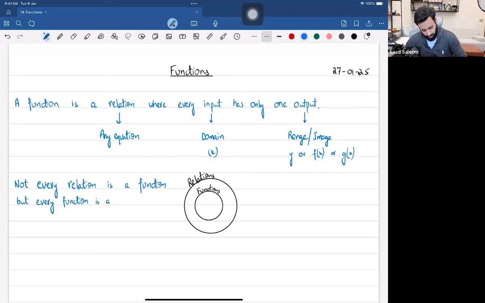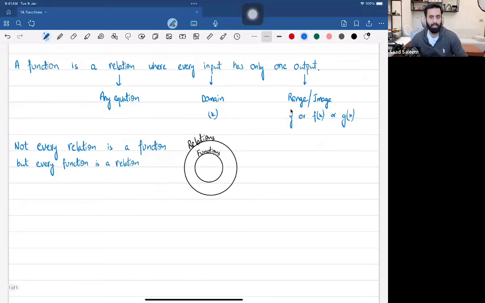is a relation. क्योंकि देखो relation वो होता है कोई भी equation. Any equation that I can form, you can form is a relation. But can we guarantee that equation is going to be a function, meaning that equation will have one output for every input? No, we can't guarantee that, can we? We have to test it out. There are some tests that we put a relation through before it qualifies as a function. Like for example, I can't say every quadrilateral is a square, because there are some properties of squares. All angles should be 90 degrees. That's not enough. All sides should also be equal. If these two boxes are checked, the quadrilateral in question is also a square.